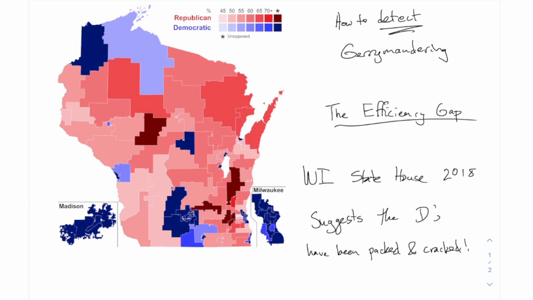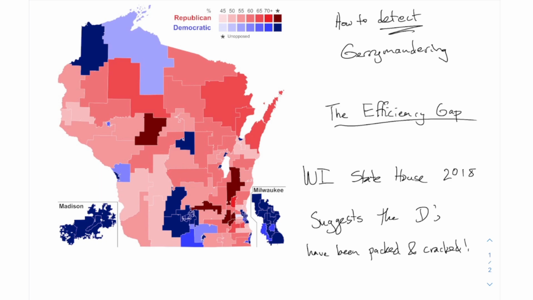And actually, in this picture, the darkest blue ones, which are all of Madison, all of Milwaukee, well, almost all, and a bunch of others, if you look at the key here, those are actually unopposed. So the Republicans who created this map, they packed the Democrats, and then they didn't even run candidates in those areas. They say, you guys can have these ones, and we're not even going to compete at all. Most of the districts that were won by Democrats were unopposed, which, to me at least, suggests that the Republicans intended for those to be packed full of Democrats, and then they didn't even care to oppose them in those regions because it was a lost cause.